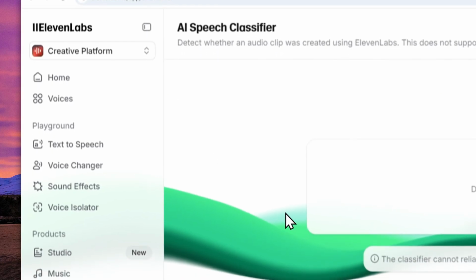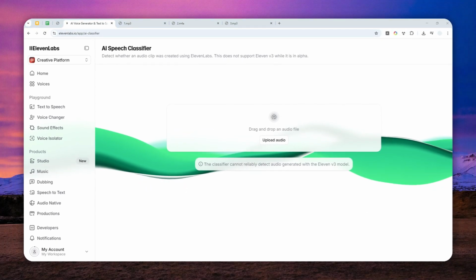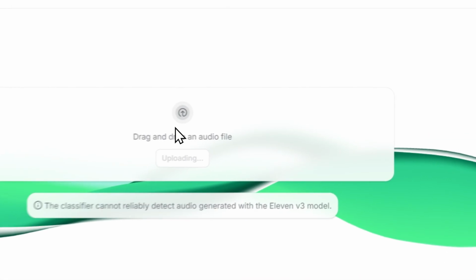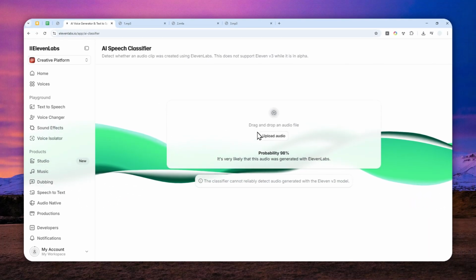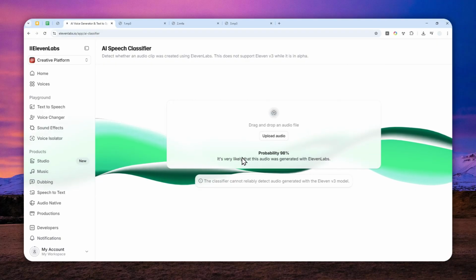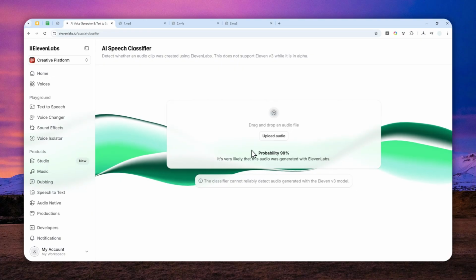Okay, I hope you have locked in your answer. Now let's go back to ElevenLabs and I'm going to upload audio number 1. It will just give you the answer immediately. Okay, it's basically saying that the audio is likely created by AI in ElevenLabs, and yeah, it is right. It is actually the cloning of my own voice.